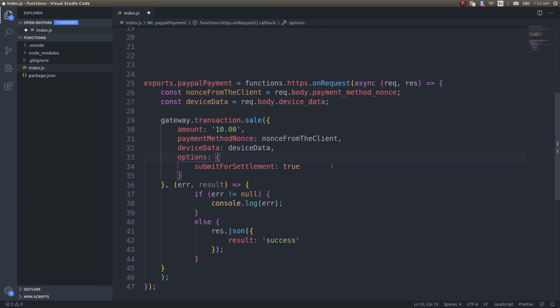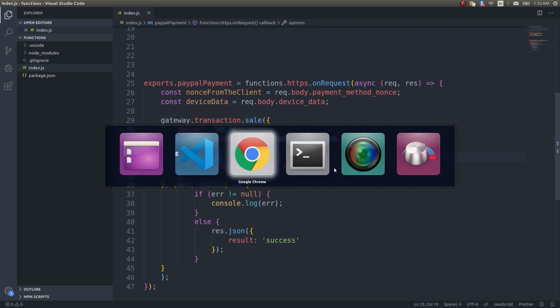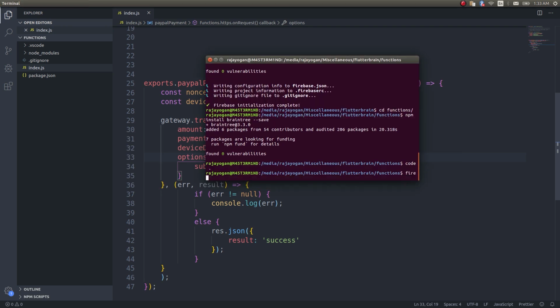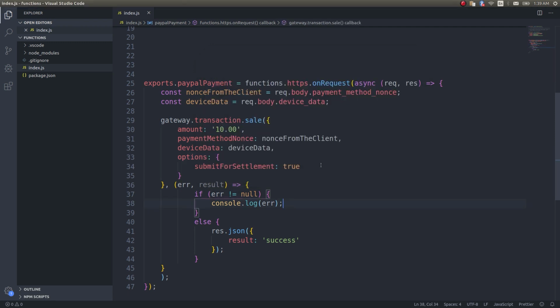So let's go ahead and deploy this first and then talk about it. Firebase deploy on the functions. Now that's one thing I'll tell you guys. This nonce won't work, guys. This is just how you do it in a production environment.